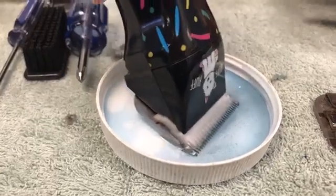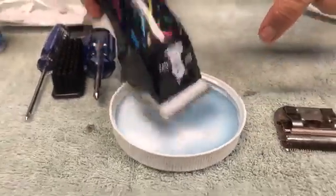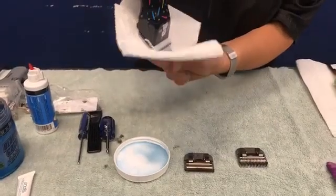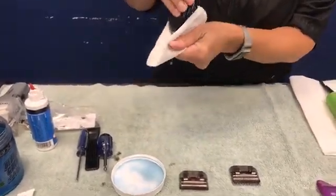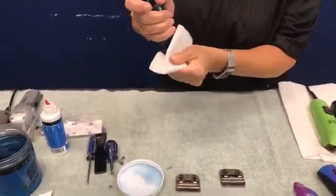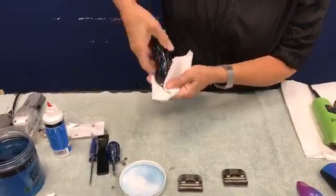So what it's doing is circulating all that cleaner down into the blade. So you pick it up while it's still running and hold it with the paper towel. That allows the excess to come off. So you're doing this at the end of every day. You're cleaning your blades. And you're just going to release it.